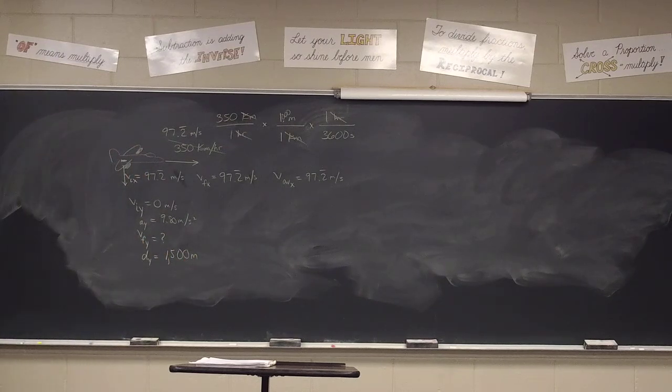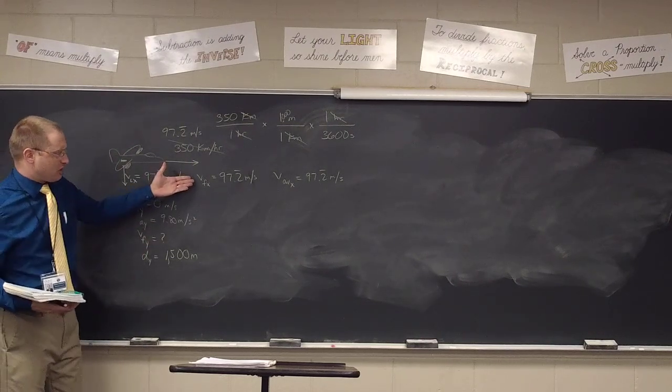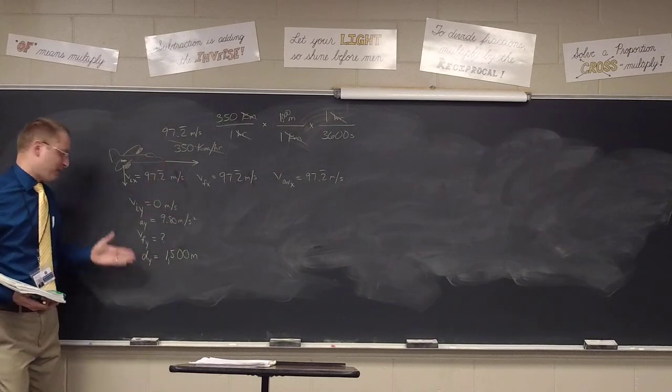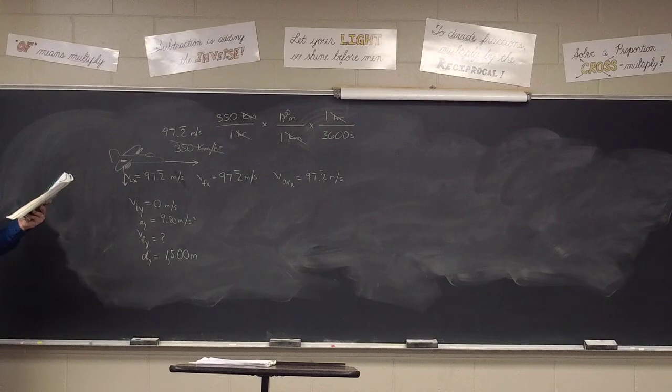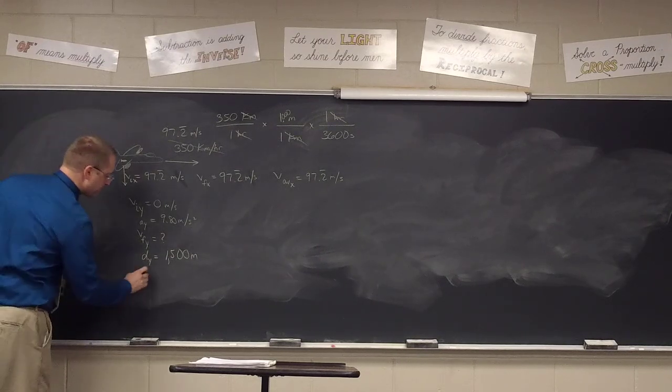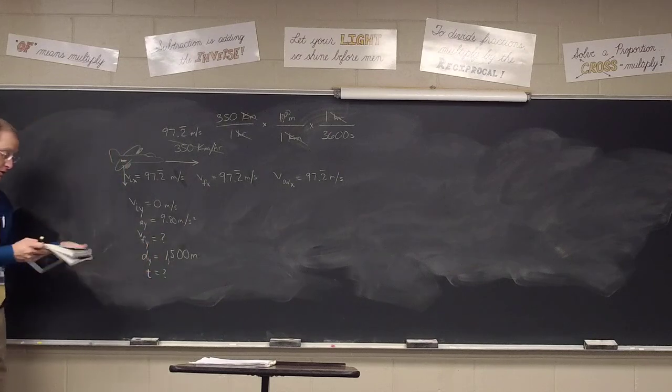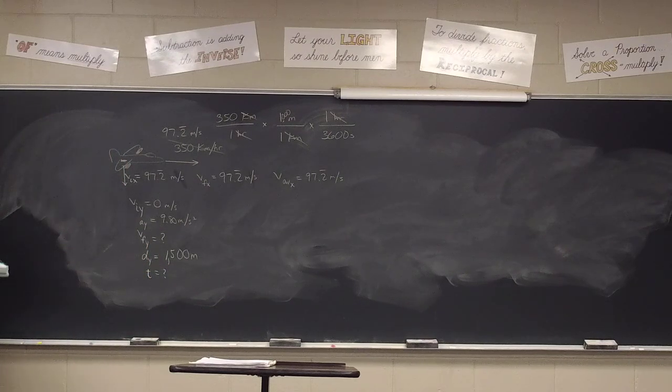And the first thing it asks is, with what velocity does the bomb strike the Earth? Well, it strikes the Earth with this x velocity, but I don't know the y velocity, so I can't answer that question yet. Then it says, how long does it take the bomb to fall? In other words, it's looking for time. I don't know that yet either. And then it says, what is the bomb's range? What do you think they mean by what is the bomb's range?